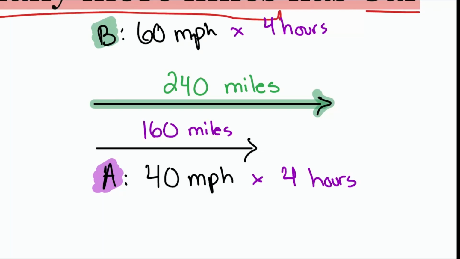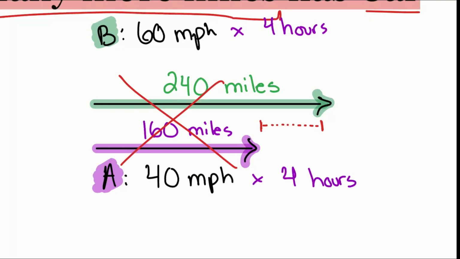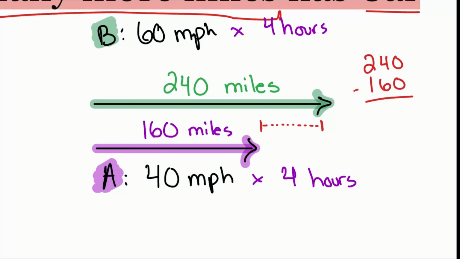All right, great. Now that we have that, everybody, how do we calculate the gap? That's going to be subtraction. Absolutely. Because to find out how many more miles car B travels than car A, that's subtraction. They go in the same direction. All of this here, we subtract it, we cancel it. We only care about that. So 240 minus 160, the gap is going to be 80 miles. There's our gap. 80 miles is our gap.